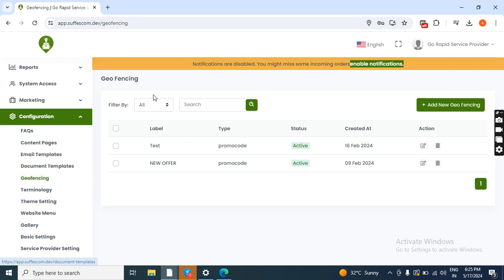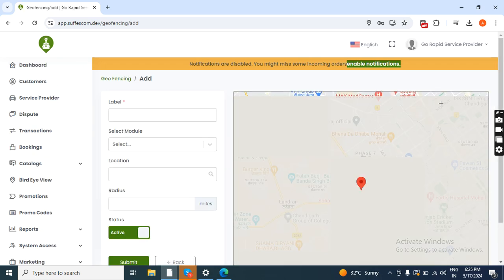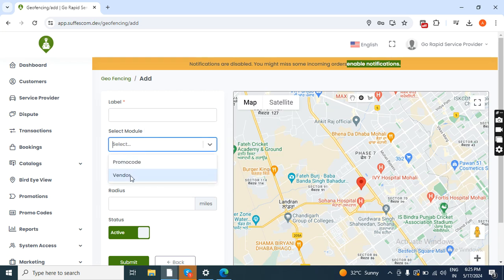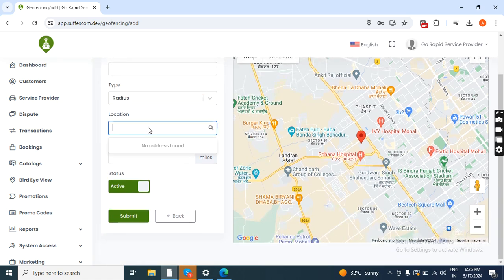Moving on further to the geofencing. So here is the geofencing that I have set for service providers, along with their label, the type, the status, the creation date, and action. By clicking on this add new geofencing button, I can set the label of the geofencing, select the module, like a promo code I want to show on a particular geofence, or for the vendors, the radius I can set for a particular geofence.